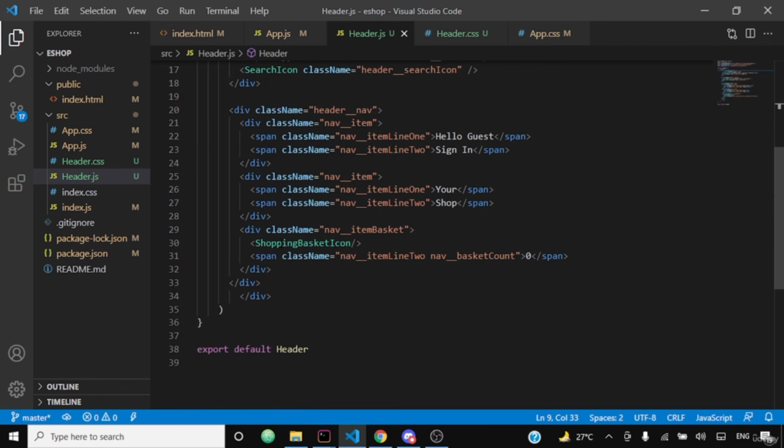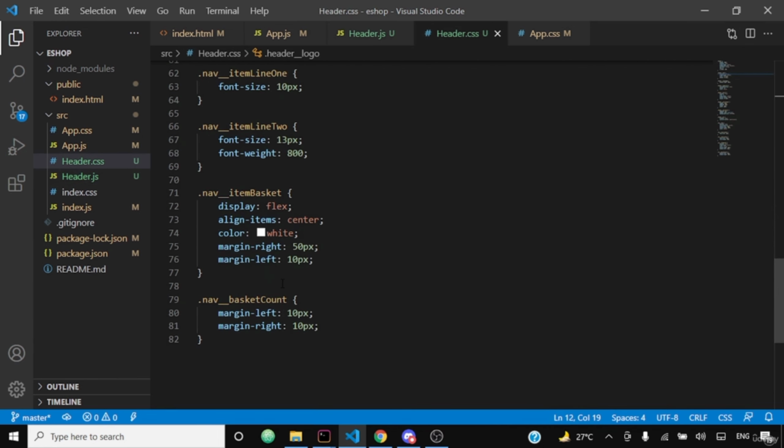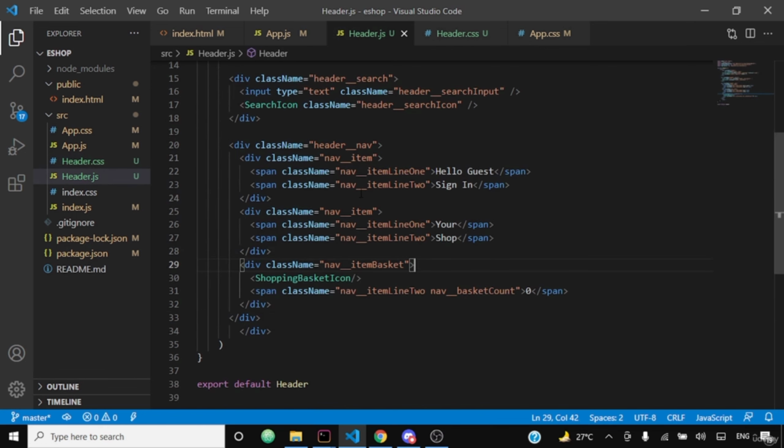In the previous video, we saw how to implement the header section of the web page. In this video, we'll see how to implement the home page and the products present on it. There is one small correction from the last video. I had given this class name to the icon, but since the cart is a combination of both the icon and the basket count, we have to give the class to the division that both these elements are present in. So that's why I've changed the class name from here to here. The style is the same as before. The item basket and item basket count are both of the same styles. So this is the change from the last video.